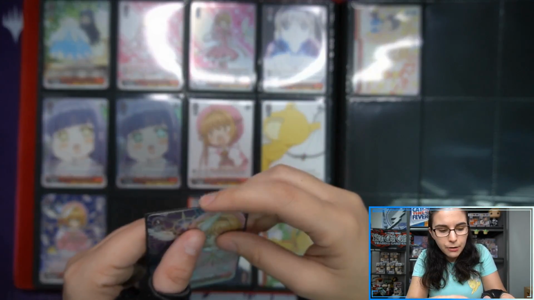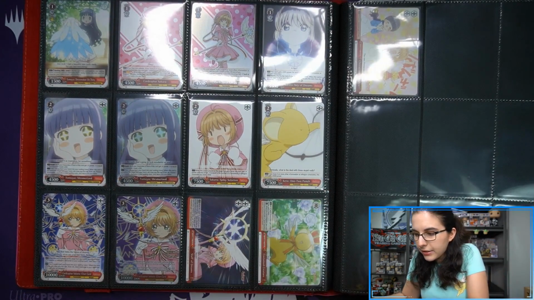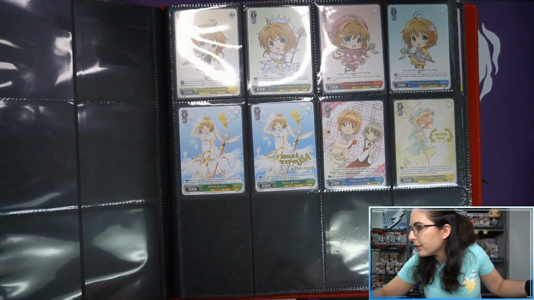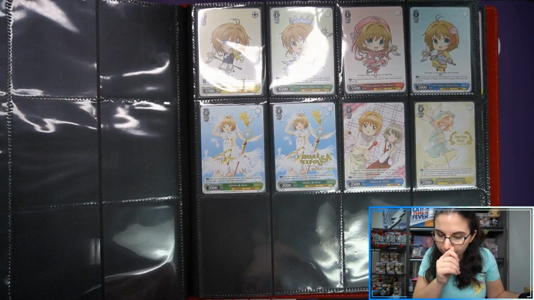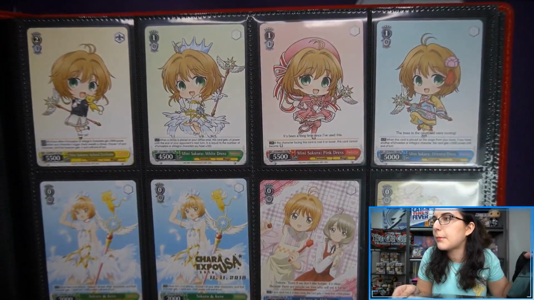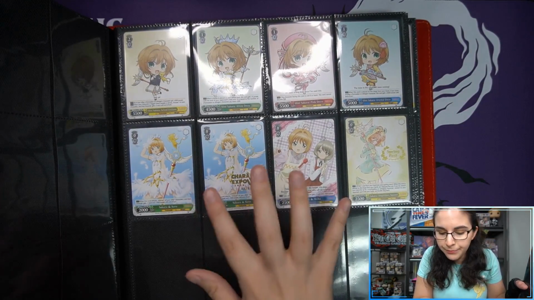And alright, now we are moving into my promos. Ignoring the existence of the World Championship promo, I have all the promos, English and Japanese. I do have the 4 mini Sakuras that came in the boxes as your box topper promos. I do have the 1 promotional.